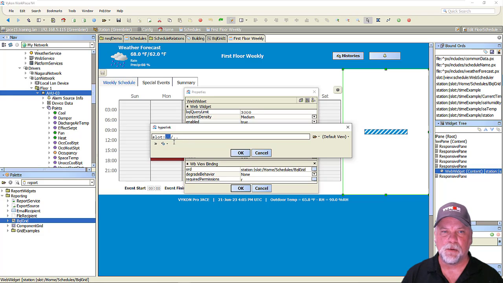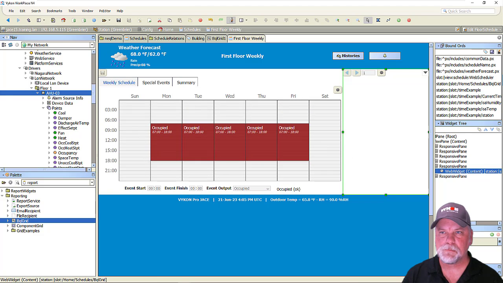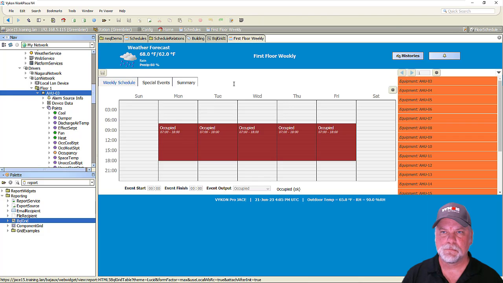So .. walks up one level, /.. walks up a second level. So even though the grid is finding these occupancy points, the hyperlink I can configure to be a backup port that would walk up to the device level there. Okay.